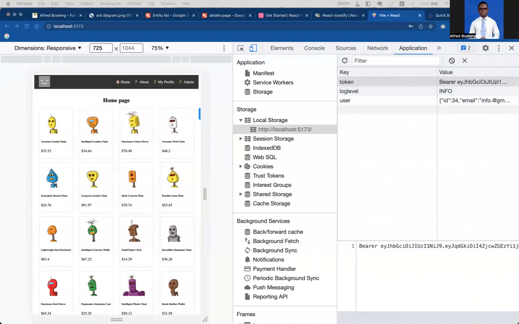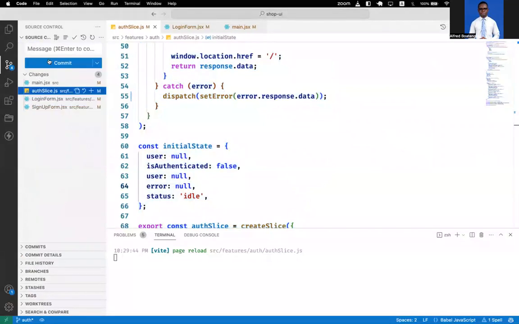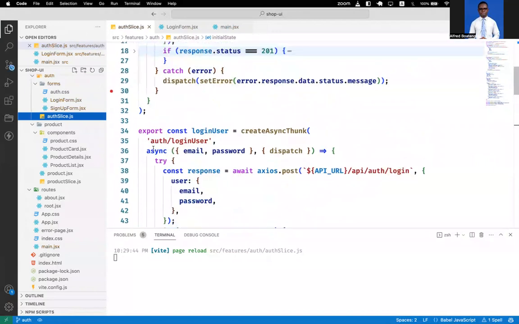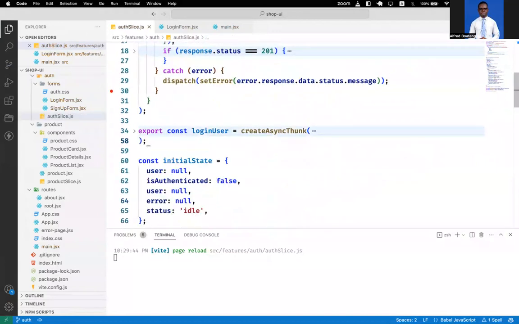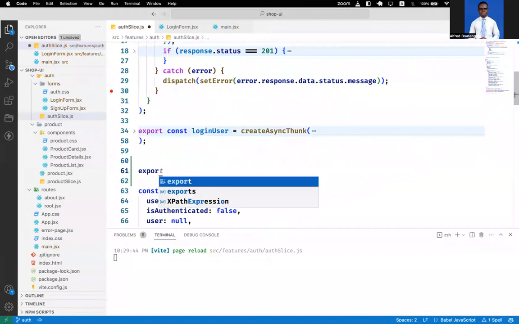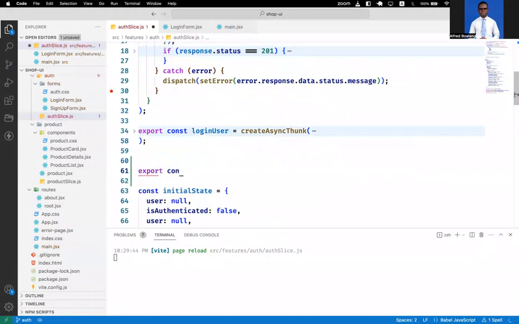So first of all, let's go to the code. Let's do logout. Let's go to the code and then do here export logout user, right?